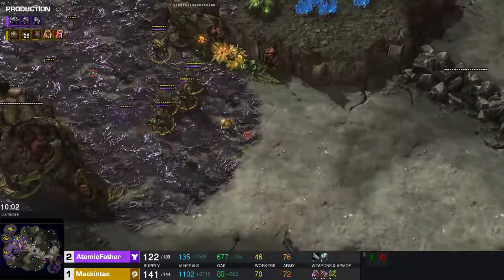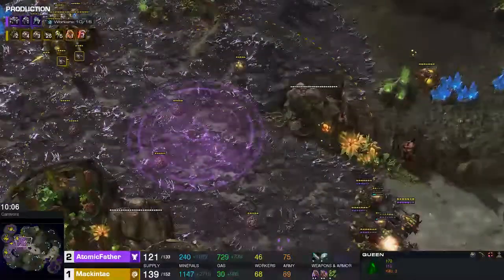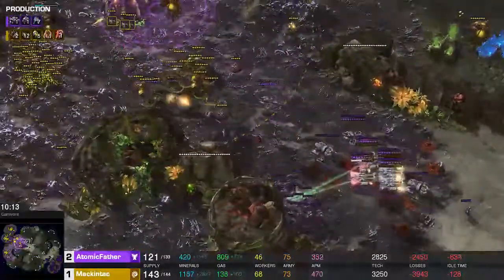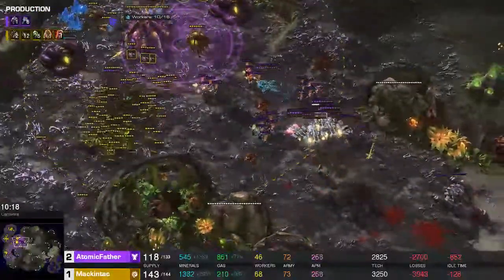Marine going to send forward on the creep here. You see there's 4 queens and an overseer here. Going to throw down the scan, trying to find where the army's at, as he is going to push forward on the creep. Hit up these creep tumors, shave off a queen or 2. Banshee's just going to get picked off there. He is cleaning up a lot of creep.